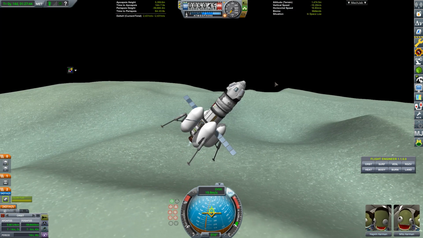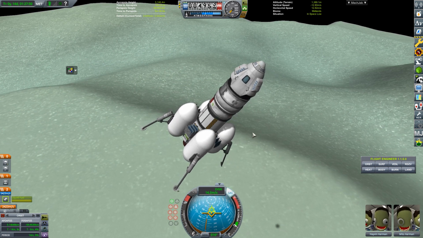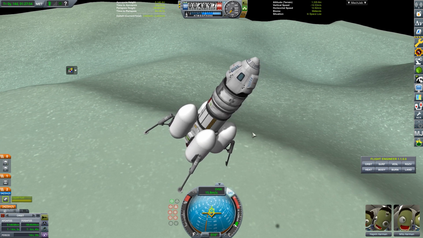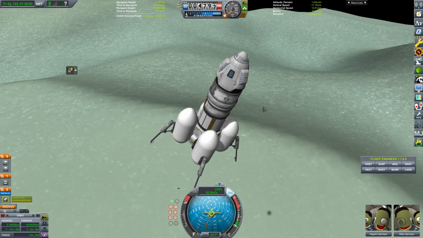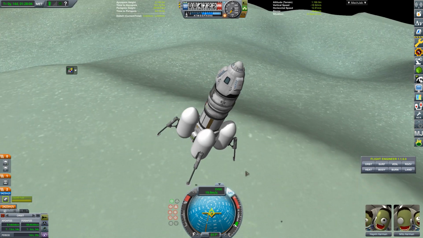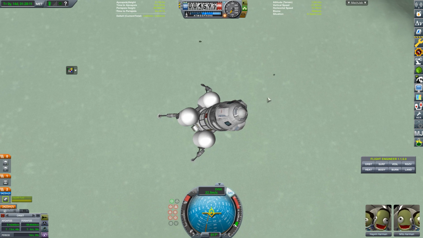Landing legs. Let's retract the solar panels so that they don't suffer any adverse effects when we hit the ground. Hopefully at a safe and slow speed. Okay, there's our shadow.